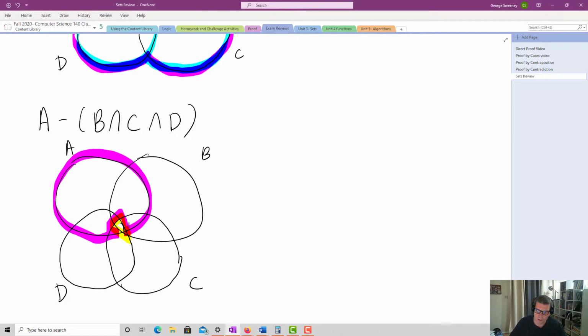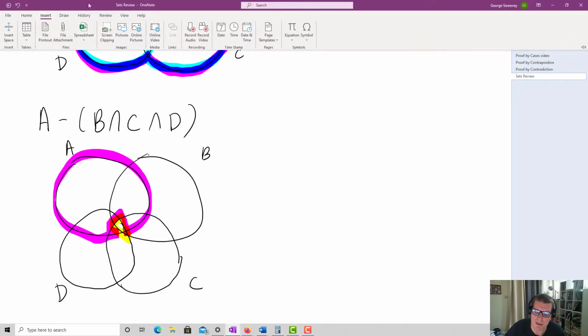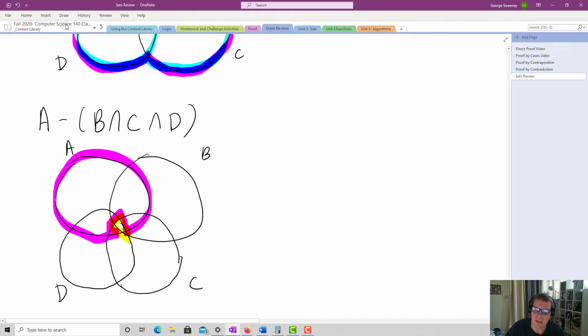Okay? One of the things that I should say that you're going to want to be able to do with something like this is, let's say, for example, you're asked, here's a set or a set of sets. Describe whether or not somebody's within a particular set, or an individual or a member of the set is in the set. Okay? Is it there? And then describe how you know. Okay? Or whatever. That is one of the kinds of questions that you might actually be asked in order to work with sets and show that you understand how set operations work. Okay? So being able to draw a Venn diagram might actually become helpful for you.